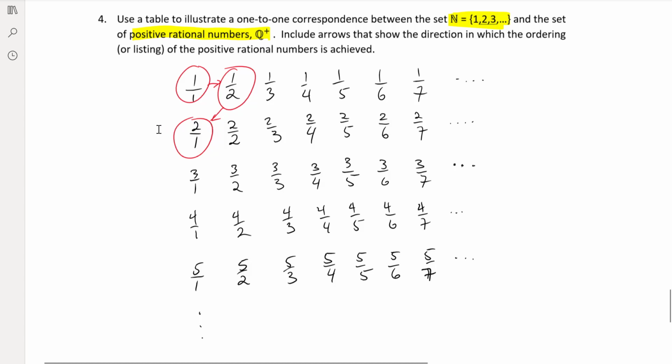And so then what I'll do is I'll go down to this number. That'll be my fourth value. And then I'm going to go all the way up here. I'm going to skip over that, take that one as the next value. The reason I'm skipping over that is because I don't want to include values that I've already got in my counting, because then I wouldn't have a one-to-one function. I would have two different values of the natural numbers both mapping to the same fraction, and it wouldn't be a one-to-one correspondence because it wouldn't be injective. So I have to cover every single fraction, but I can't have two values of the natural numbers going to the same result.